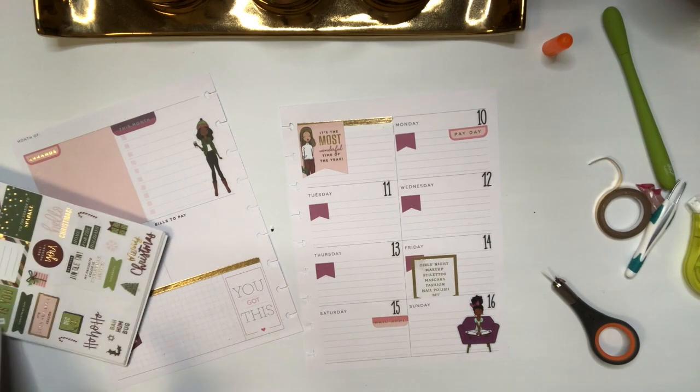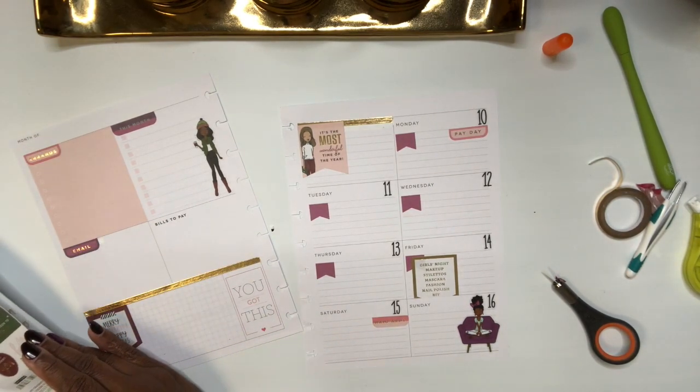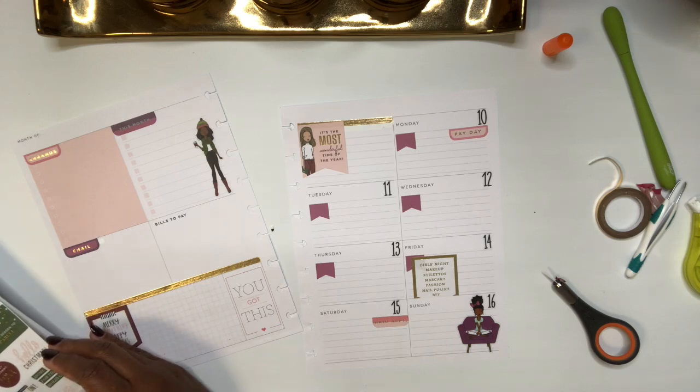I think I'm done with this sticker book. I was supposed to be trying to make this a holiday inspired book. I'm not having any luck with this. This may not be a holiday spread.